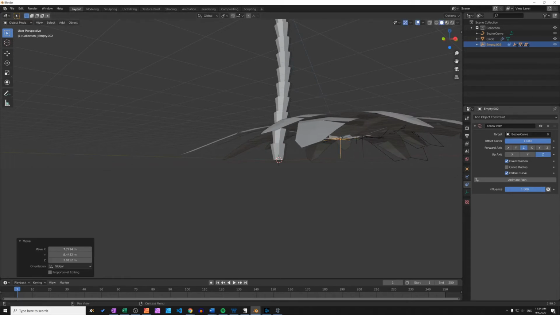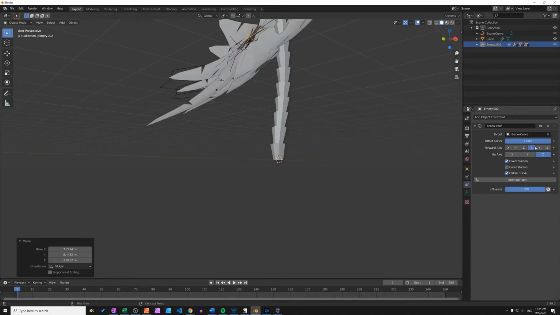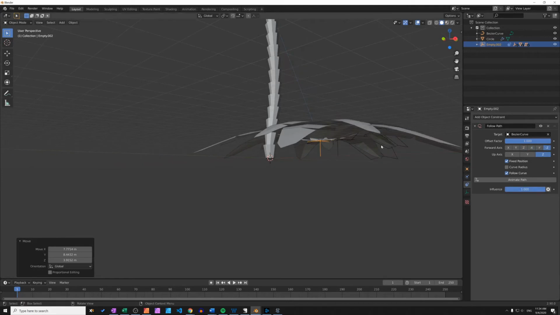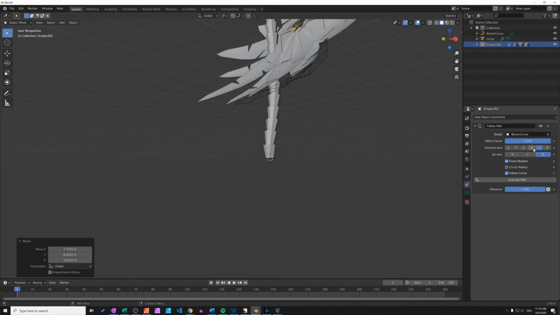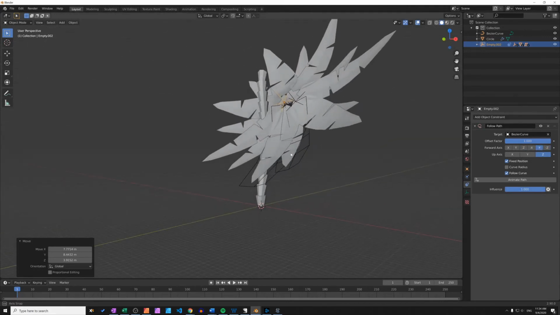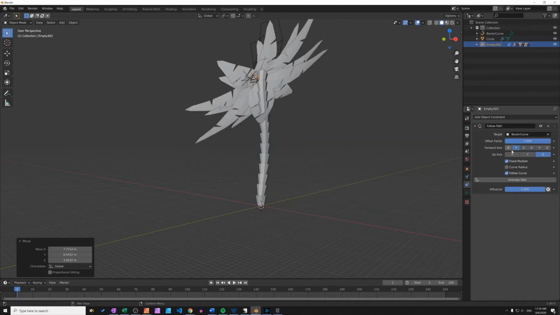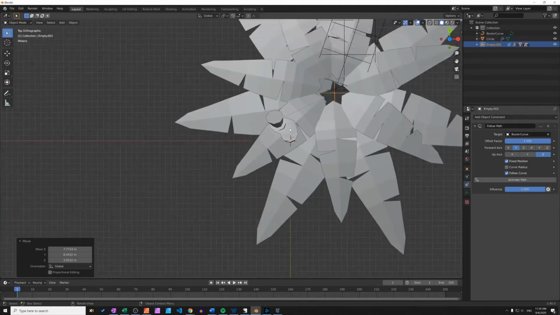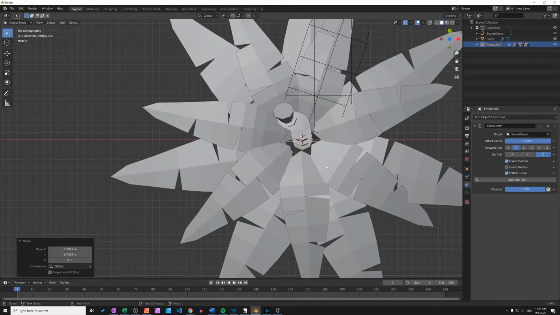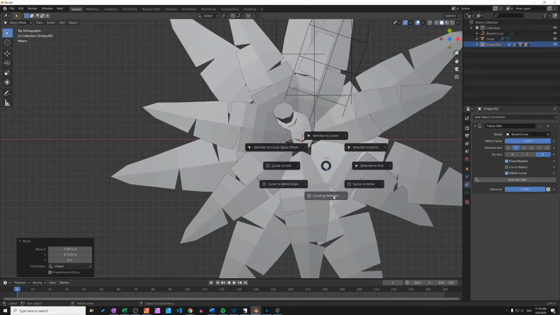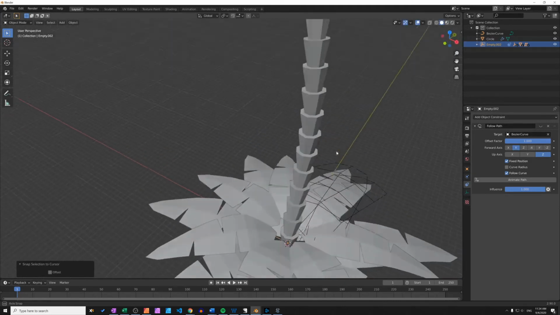Let's see if we can have this follow the curve. I'll just move it to the side here. Let's see, we just need the correct negative Y. Let's see here. We'll just move it back to first selection to cursor.